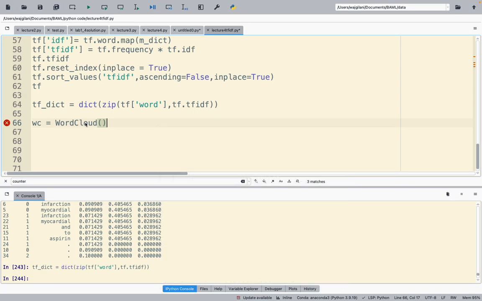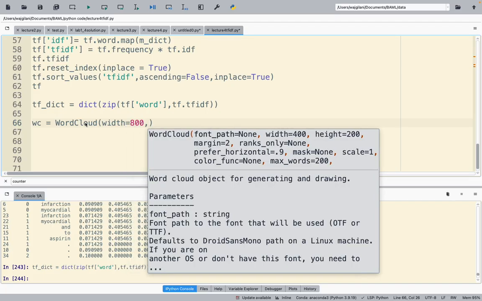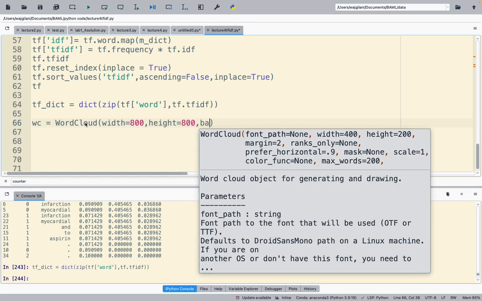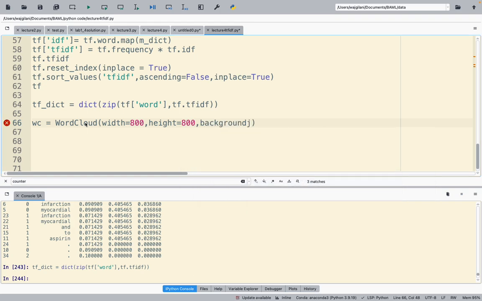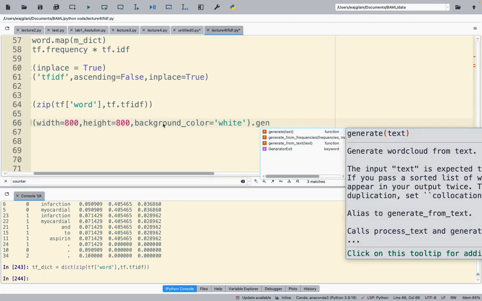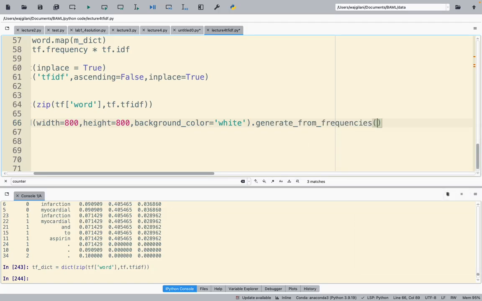Use the word cloud graphing tool, and again, I will just do a square. And I will generate from frequencies. This is where I simply put my dictionary in, and I'm ready to rock.